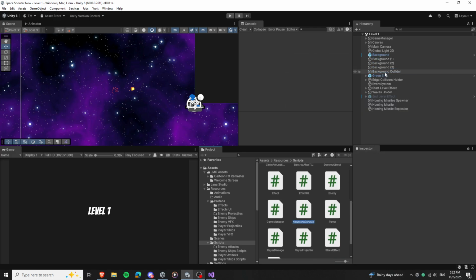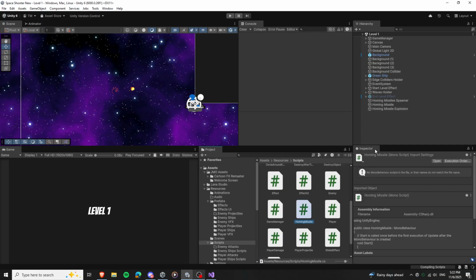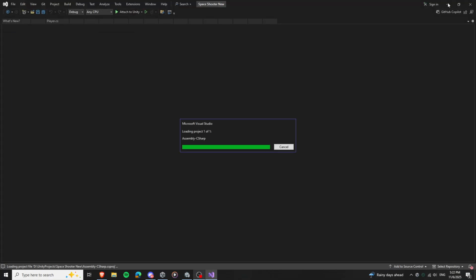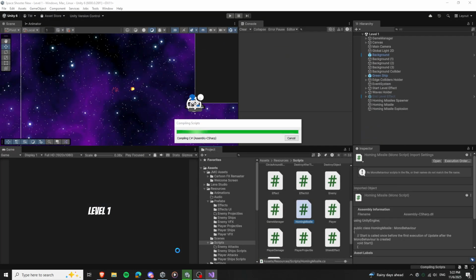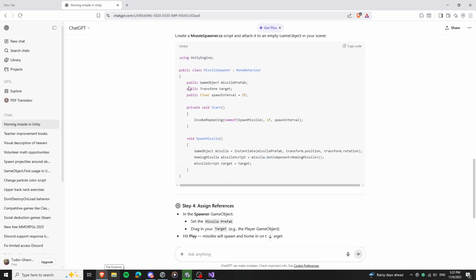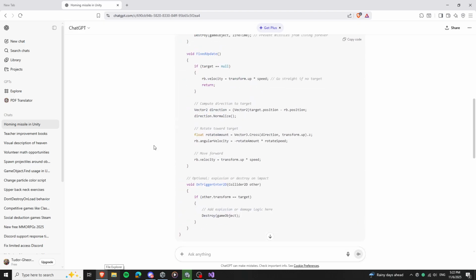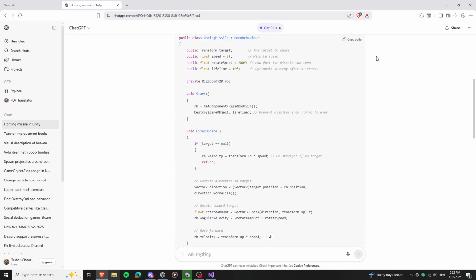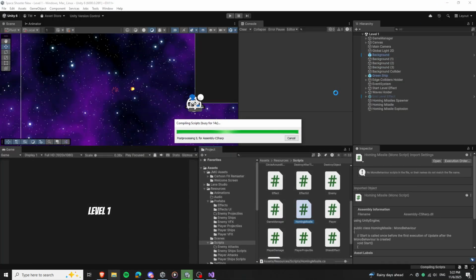MonoBehaviour, HomingMissile. Spawning is not really the issue. We need the logic for the missile itself.